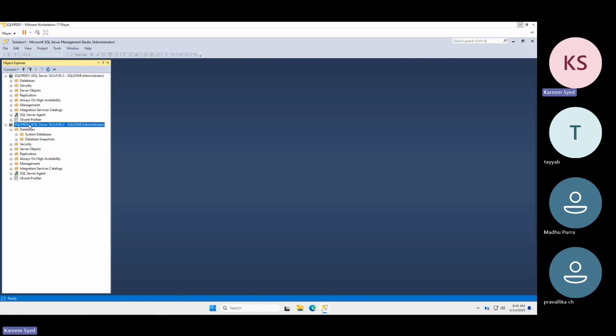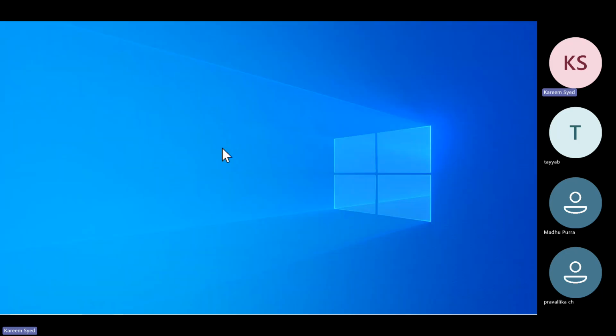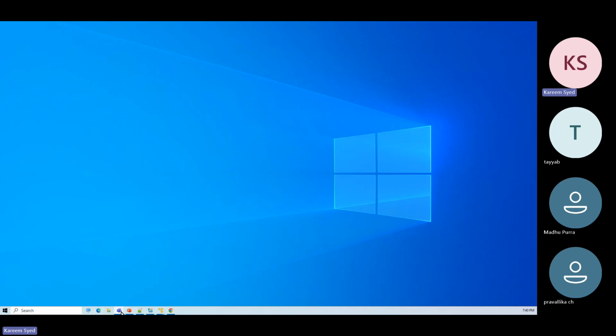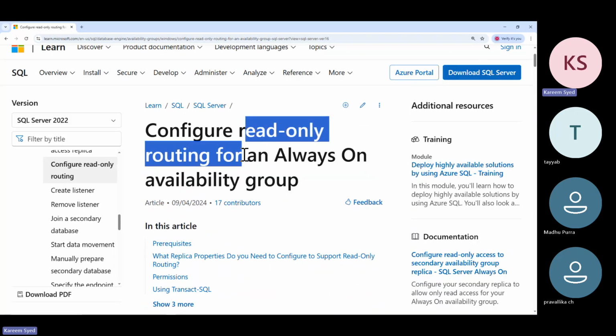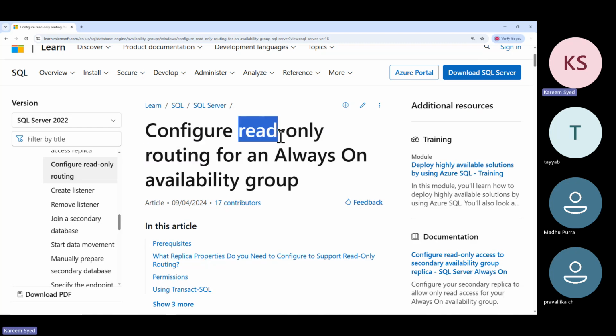But today this may be secondary, after some time the other may be secondary, right? Yes. To resolve that issue, we have this option, read-only routing. It means if you configure read-only routing, it will always connect to a secondary replica.